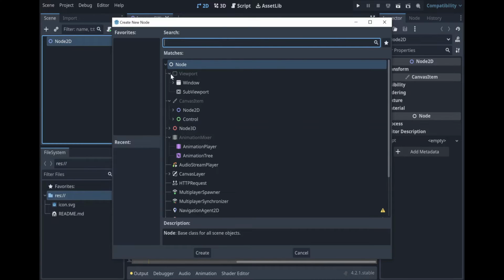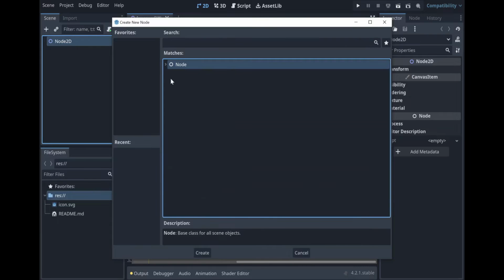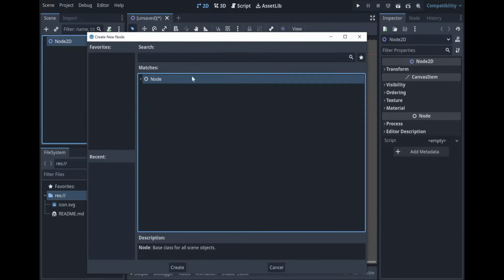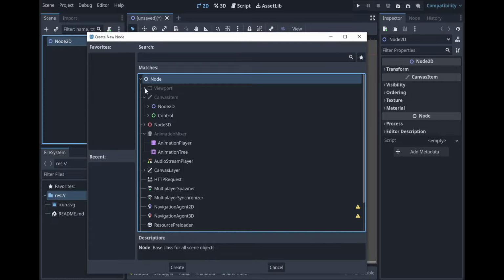Now, before we dig into that search bar, we're actually going to collapse Node here. And what you'll notice is that once you collapse that, there's nothing represented. And Node, as well, is the same name as the very bottom set of properties listed in the inspector for your Node2D. If we expand this out, and I'm going to collapse these others for the time being, what you'll notice is that under Node, there's also CanvasItem, again, which is above Node in the inspector.